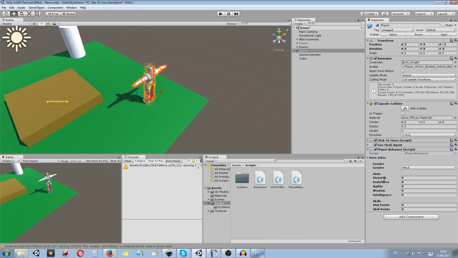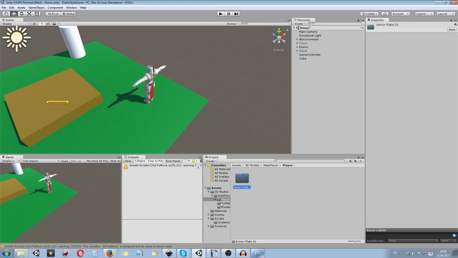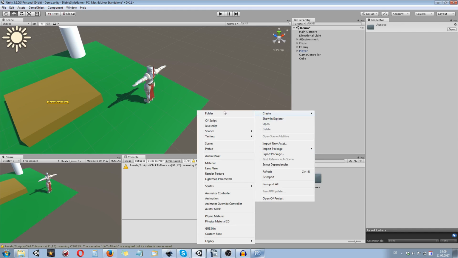I believe everything is blacked out, or actually, since this is new, I believe those values are still bold. So when we create a prefab out of it, I'm not sure if we have created one already. Player, no, we don't, I believe. So what we could do at this point is create a new folder in here, inside the assets folder, create new folder.